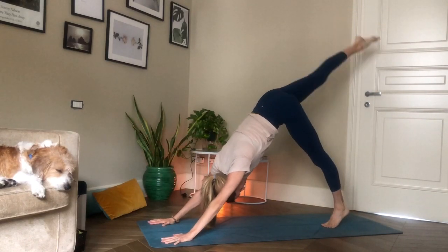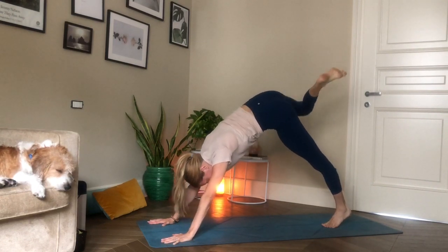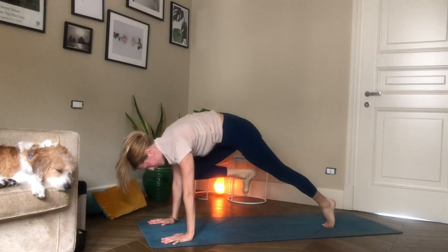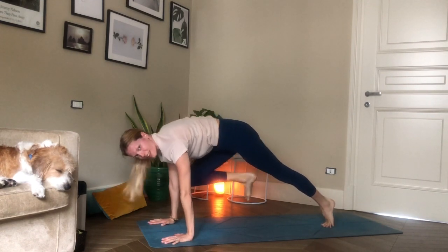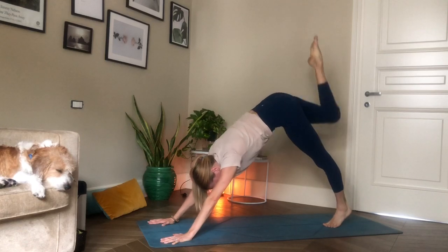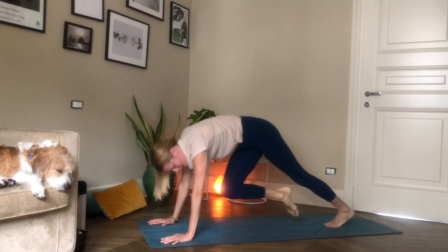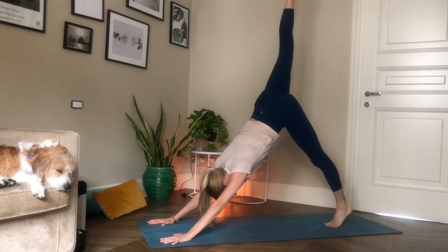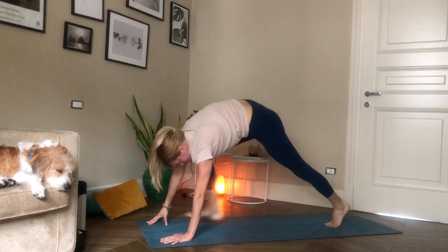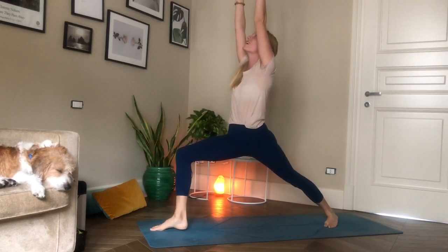Reaching the right leg up. So it's a modified sun salutation B. Right leg up and then exhale. Bring your right knee to your right elbow. Moving your shoulders forward. Inhale, lift your right leg up. Exhale, bring it over to your left shoulder. Inhale, lift up. Exhale, step it between your hands, turning right, left foot around, and inhale, warrior one.